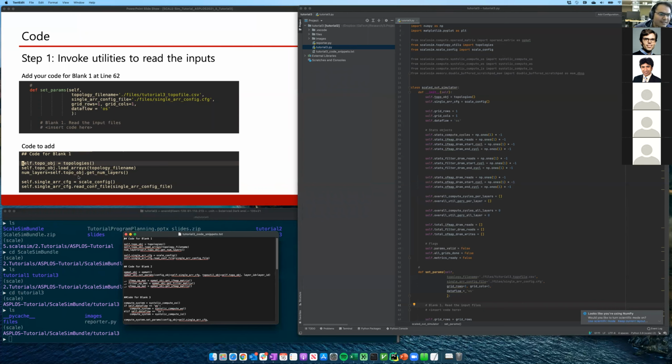What it is essentially doing is invoking the input processing classes of ScaleSim. For instance, to read the topology, we have the topologies class. To read the configuration, we have the config class. Then we pass the topology file name and the config file name, and it reads and processes those inputs.